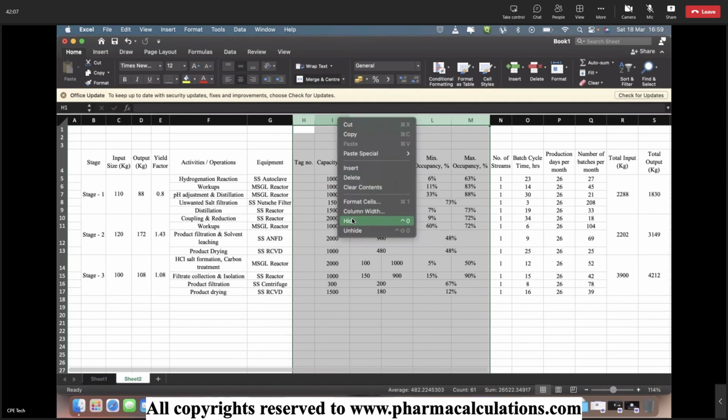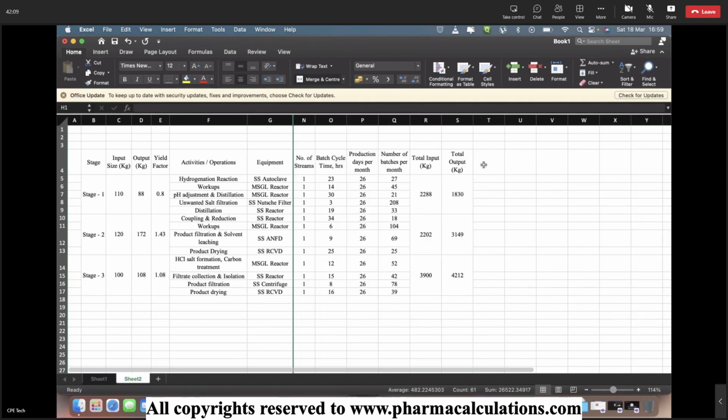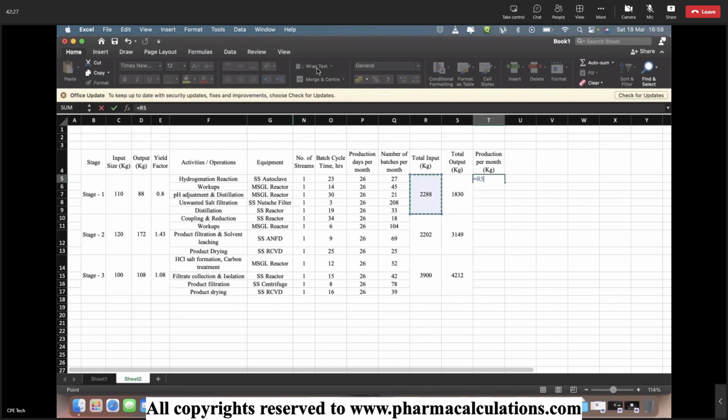Okay, so I just hid it, and now let's mention this is production per month in kgs. And this is going to be the number of batches taken per month with respect to a specific unit operation, multiplied with the total output.